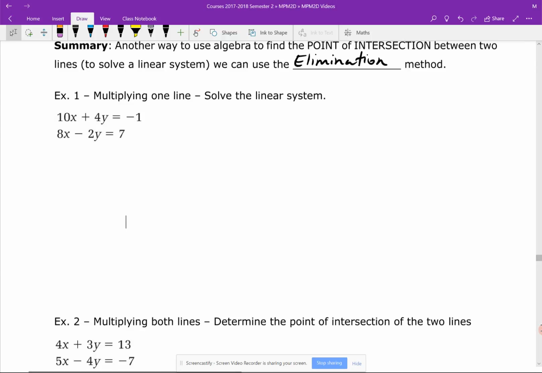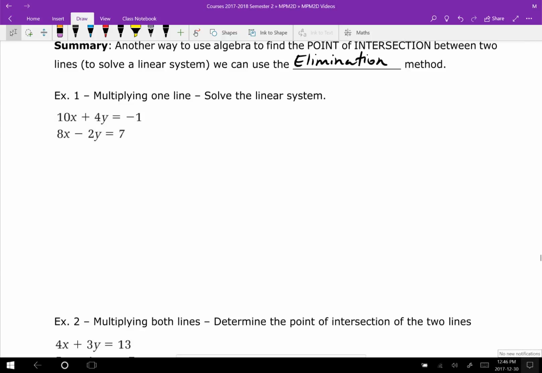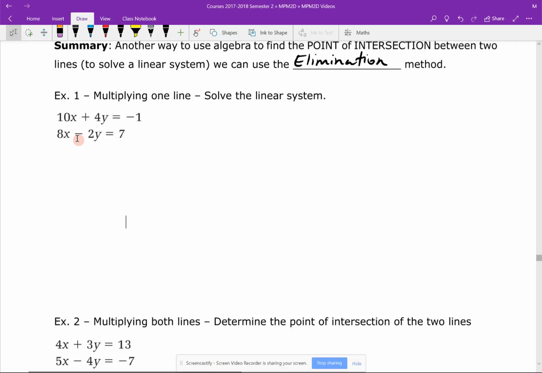Okay, so the first thing you must make sure you have is your two equations, and these two equations should be stacked, one on top of the other. You have to line up the equations, the x's over the x's, the y's over the y's, and the equal sign over the equal sign, and whatever numbers you have on the right have to be stacked on top of each other. So that's the first thing. So step one, we stack.